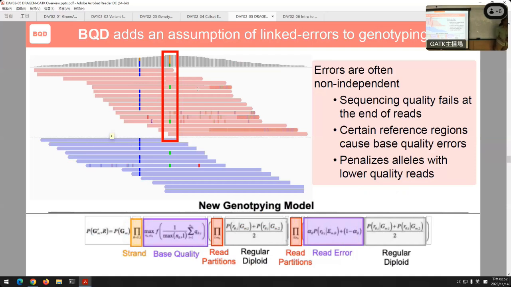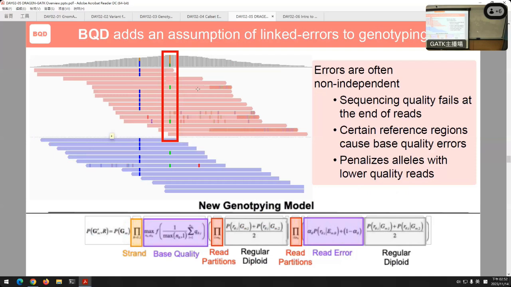So what that means is maybe we shouldn't look at every call in isolation. Maybe we should say, okay, but the rest of that read has a lot of potential issues here. So maybe knowing that, we might want to downgrade our confidence just a little bit in this one. So take the neighboring calls on that particular read into account. It also allows us to better account for the error, because we know the error is linked. So this helps us bring in that context to an individual call by also taking into account the other errors in that particular read.